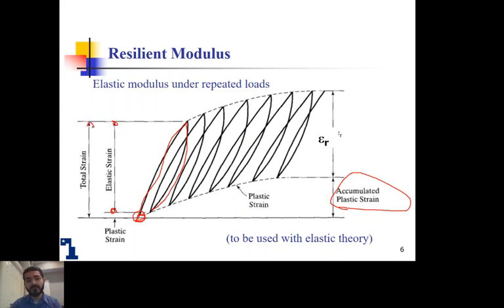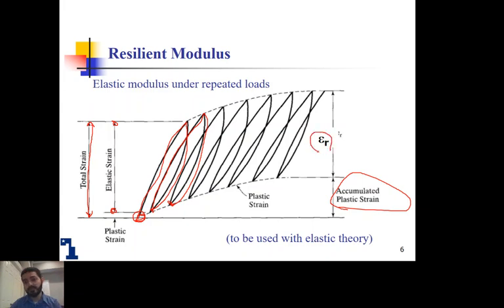But the total strain, which is from here all the way to here, is the elastic strain plus the plastic strain. So from this point, we do the second loading. We start from here and we load again all the way to here, and then we unload again. So it goes all the way to here, and that's another point. So every time we load the sample, we're accumulating some plastic strain with time, while we still have some elastic strain, which is what sometimes we call a recoverable strain.